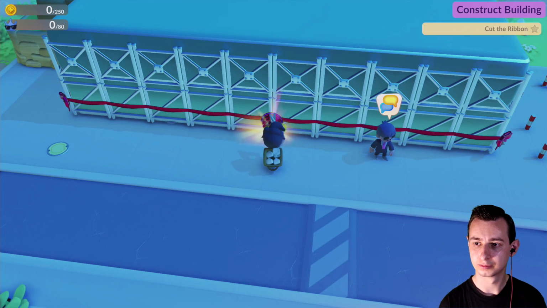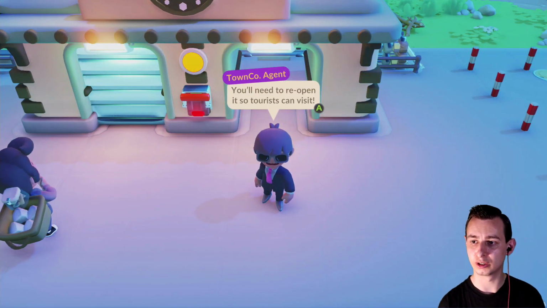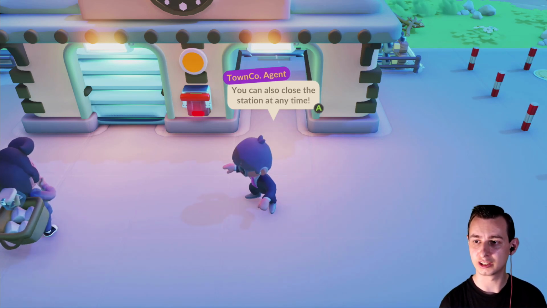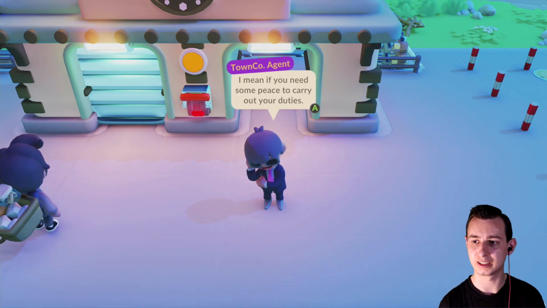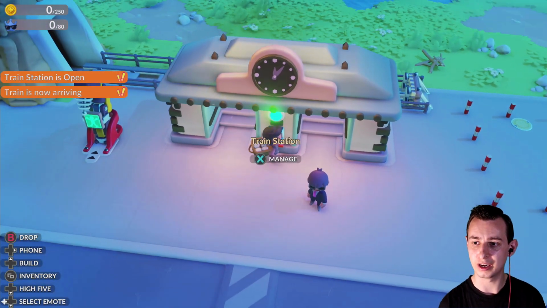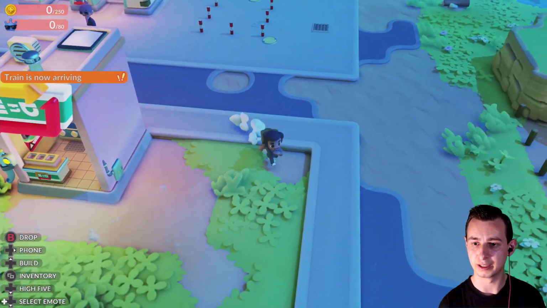Cut the ribbon. Station is repaired. You need to reopen it so tourists can visit. You can do that by switching that big lever just over there. You can also close the station at any time. It's great for when you need naps. Open, there we are. Yeah. Train's now arriving. Lovely jubbly.